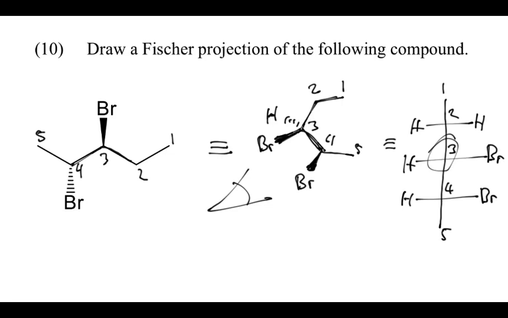And for the Fischers, do we note which is 1 and which is 5? No, you just have to indicate it. Again, what I might do is give you something where 1 and 5 is not the same and draw it already there so that you can just fill in the substituents. In general, it doesn't matter. For sugars, usually the aldehyde is drawn on top, but that's just for sugars. You can draw it either way as long as it's correct. Okay?